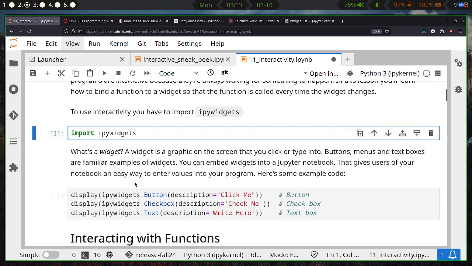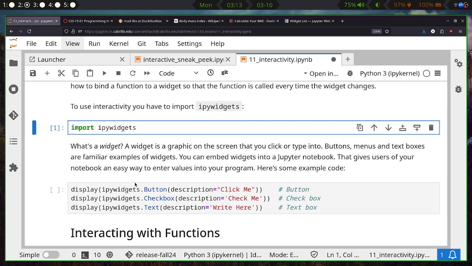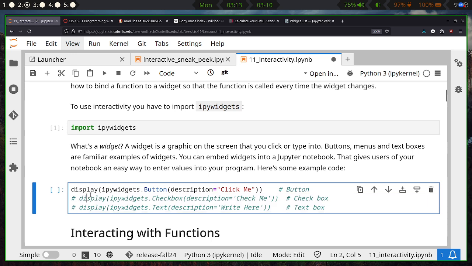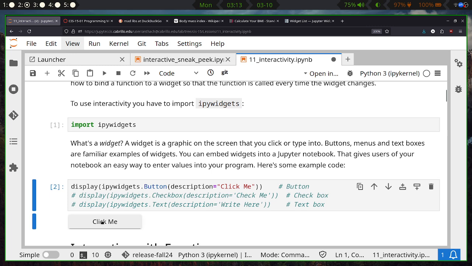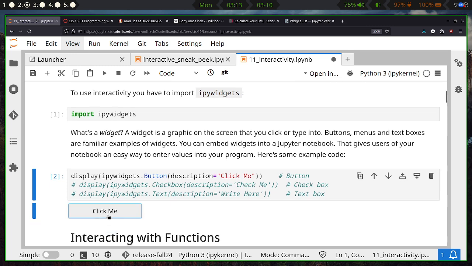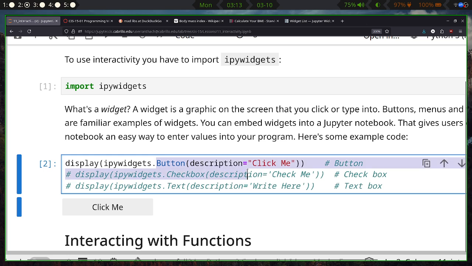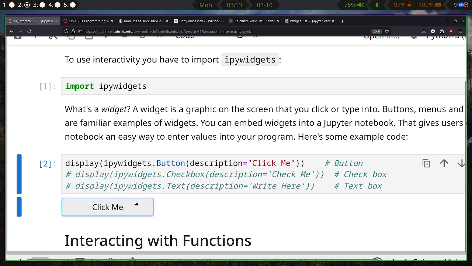Okay. We've seen a couple of widgets already. All right, let's see a couple more. I'm just going to comment these lines out so we can run it one at a time. All right, so we've seen text boxes, we've seen integer sliders. Here's a button. Right, so here's a button right here. Click me. Right, so far it does nothing because we never programmed it to do something. But if you're curious what this button is, it's a Boolean value. Right? Basically, when we click it, it returns true.